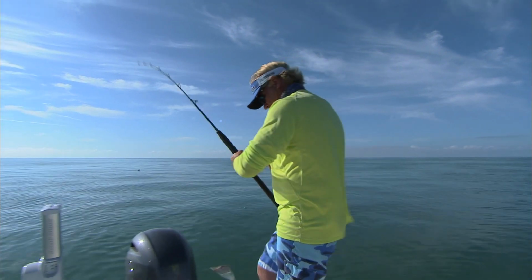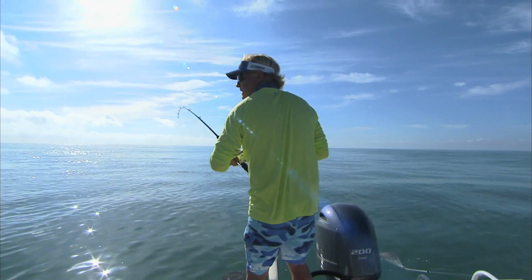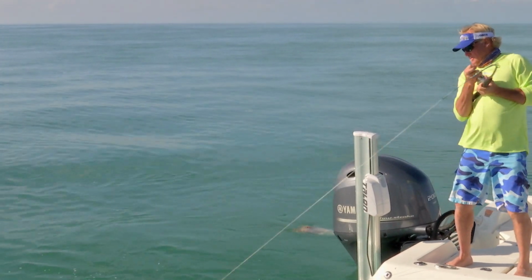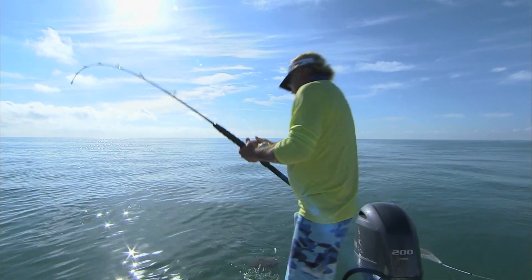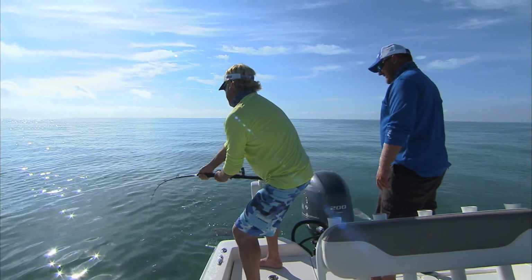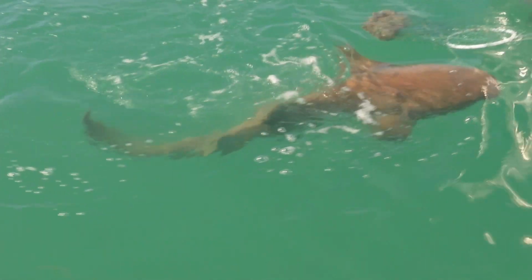I think we got a mogan. Got that belt there yet, Tony? I'm looking for it, buddy. Here it is. Might not need it now. I don't need it, okay. I don't think. See how big he is. Oh, here he is, there he is. It's a nurse shark. It is a huge nurse shark. Big nurse shark. Right color, wrong species. But God, what a nurse shark.